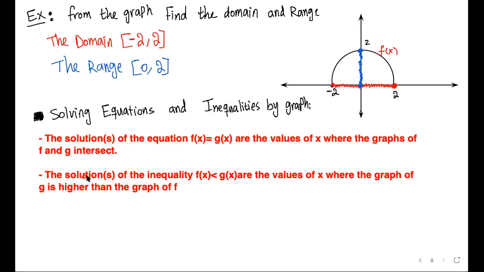For the second one, the solution of the inequality, if I'm looking for the inequality f of x less than g of x, the solutions are the values of x where the graph of g is higher than the graph of f. I'm looking for the values where the g function is above the graph of the second function f.